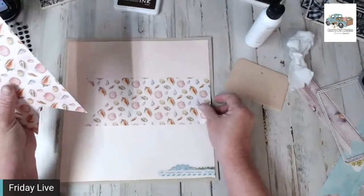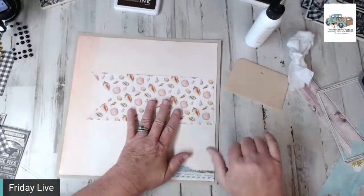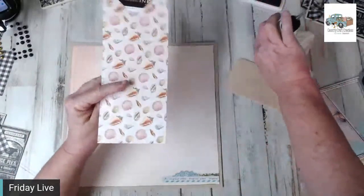So one is going to go here, and one will go on our second sheet. So these are 10 by 4. Now I want to put this one down after I ink the edges.